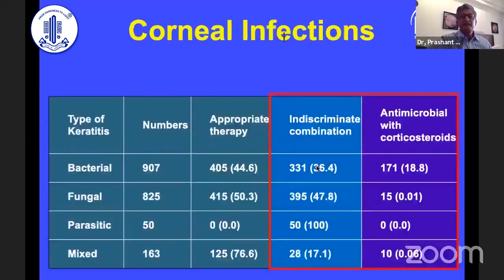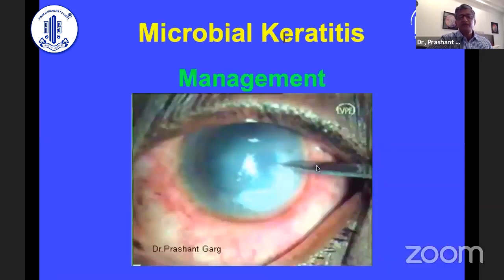However, the real life situation is that close to 90% plus ophthalmologists treat these cases empirically without paying attention to the nature of the organism causing these infections. That was very clear in a large series that we analyzed, that many of these patients are indiscriminately treated with a combination of antibiotics, antifungals, antivirals, and some are treated even with corticosteroid before starting definitive treatment. Now, why is this kind of behavior there?